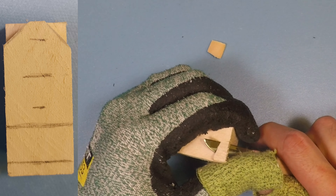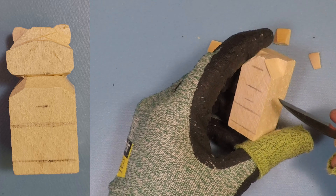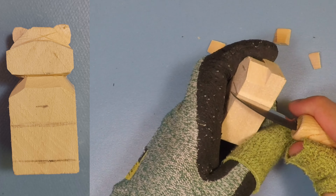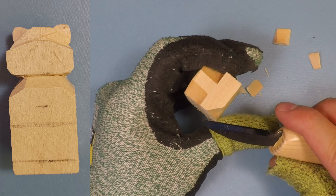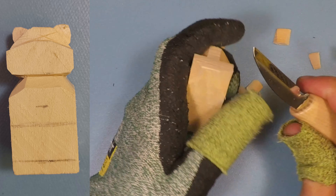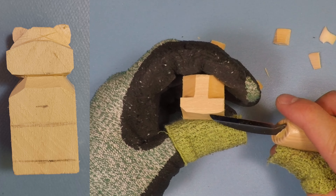Once you've got the ears roughed out, I personally like to flip the wood over and then, starting from about this line right here, make a little mark on the back side. I don't want to go any further than that for this part. I like to trim up the back side of the ear — basically just taking the corners off. The reason is when we start shaping up the ears and the rest of the head, there's less material to cut through. So I just like to bring my ears forward just a little bit.